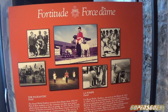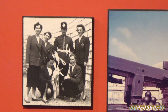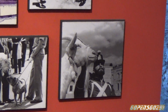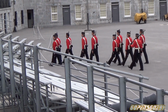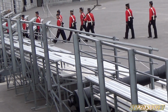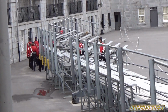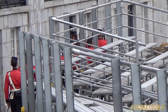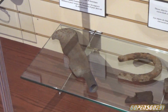Ellen was asking about the goat earlier. This is the goat that she is referring to. And they've had a goat here for many, many years, as you can tell from black and white pictures. They're color pictures. Actually, I have to see the show they put on at nighttime. It would be kind of neat. They're singing. It must be time for lunch or something. That's something that I know someone who would like. I'd like that.